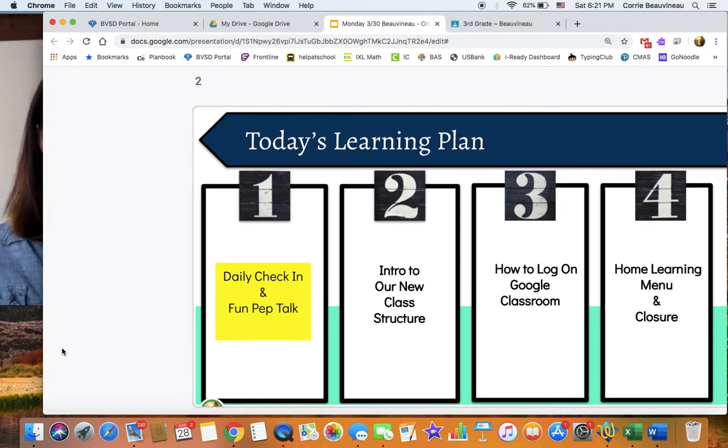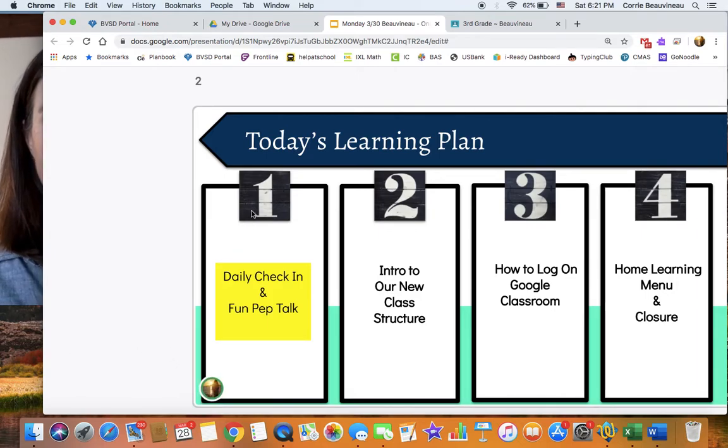First of all, this page is like the schedule we always read through during our morning meetings in class. It will show you what we will be doing each day. Today, I'm going to walk you through these 4 steps. Step 1, to start each day, we will do our daily check-in. It's just like our classroom crew time. The yellow that you'll see in each of these sections will help you know which part we're talking about.